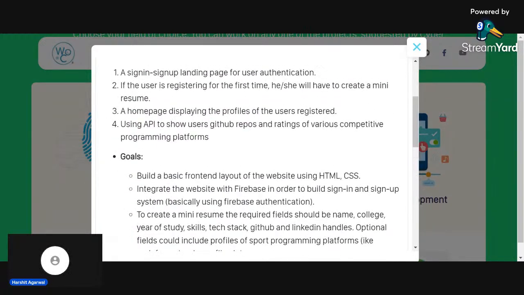And one of the features can be using an API. I will discuss in brief what an API is. Suppose an API is a type of middleware which connects your project with another platform, and it can show the details of the user on that platform on your website. So it is enabled so that no random user from anywhere can access this.